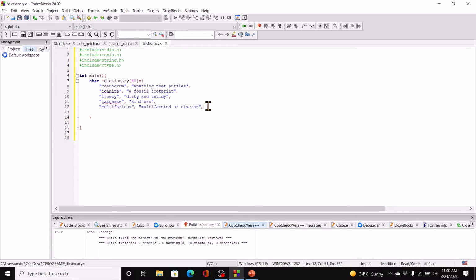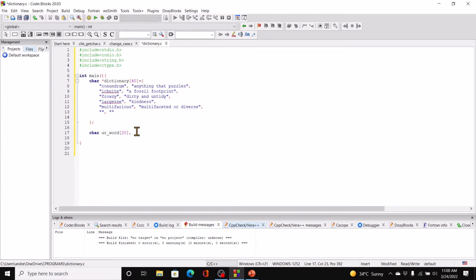And the last one is going to be just null for both word and meaning. We end this definition with a semicolon. And then we have char yourword. That's going to be just 20 bytes or 20 characters.